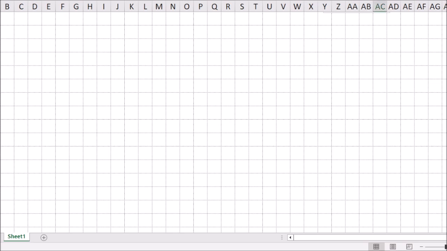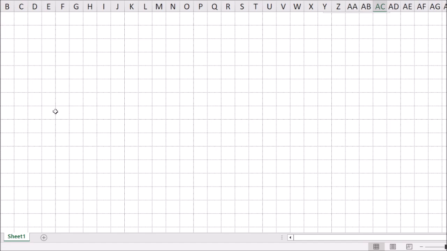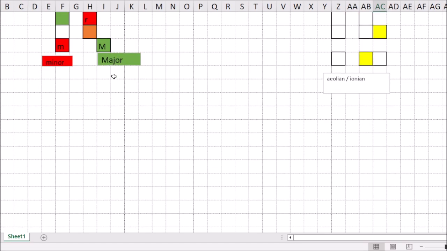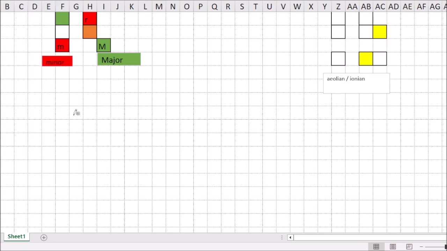So let's go to here. I'm up at the header panel. Come on now. Draw a border grid. Let's go down here and draw a border grid. All right. 1, 2, 3, 4, 5, 6. 1, 2. We'll draw two more of these.